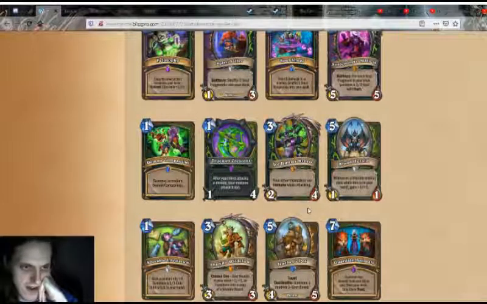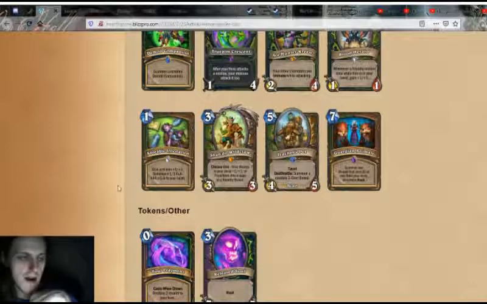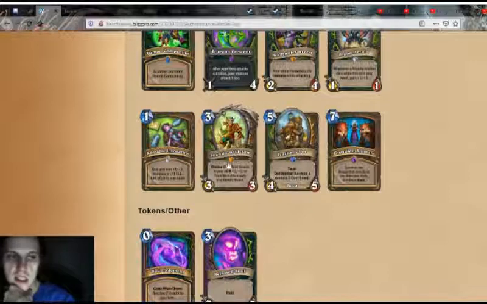Why not? And this is bad. What is this? This is like a Spring Paw kind of thing, except instead of rush you get a buff. Pretty cool. This is 2 princes.